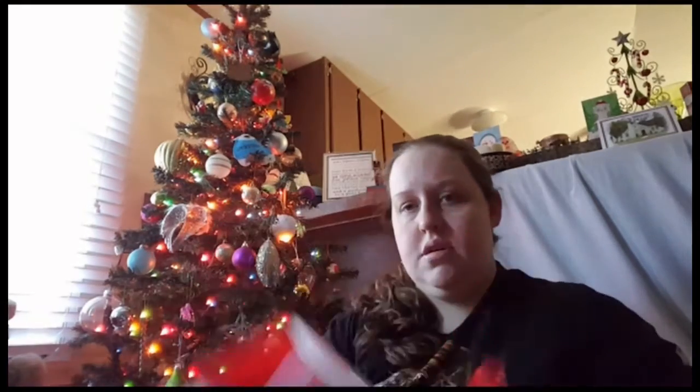The rest of the stuff is in this little container. The container we got for Addie because she got a Barbie advent calendar this year, and to keep all the pieces together we got her something — it's just one of those little containers that closes like that. She might have a hard time closing it. Casey picked this one, I bought it. Right now she's using an old butter bowl.